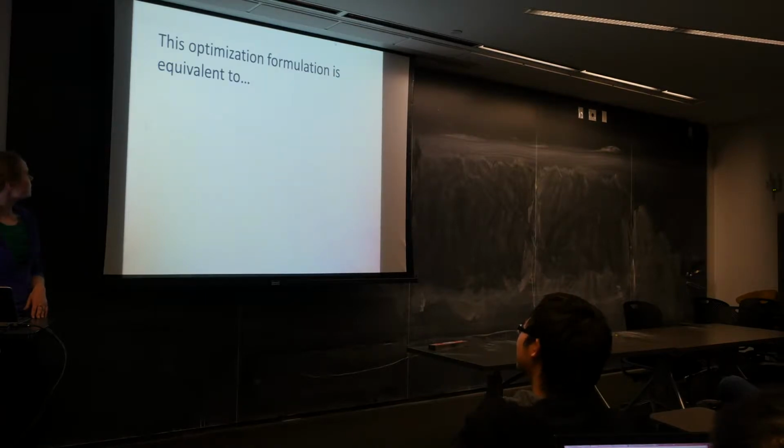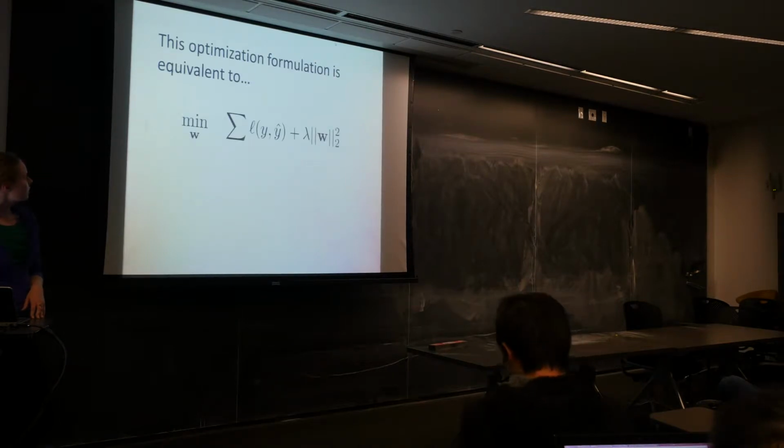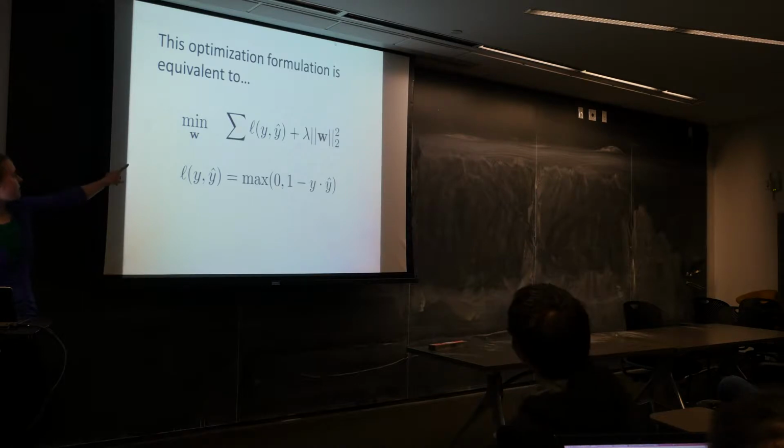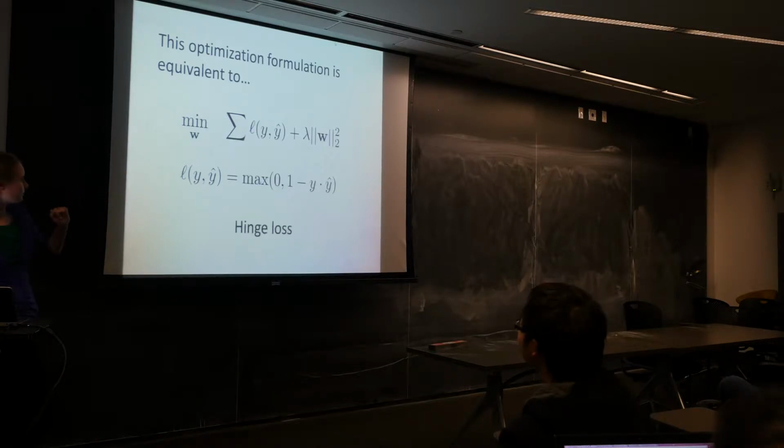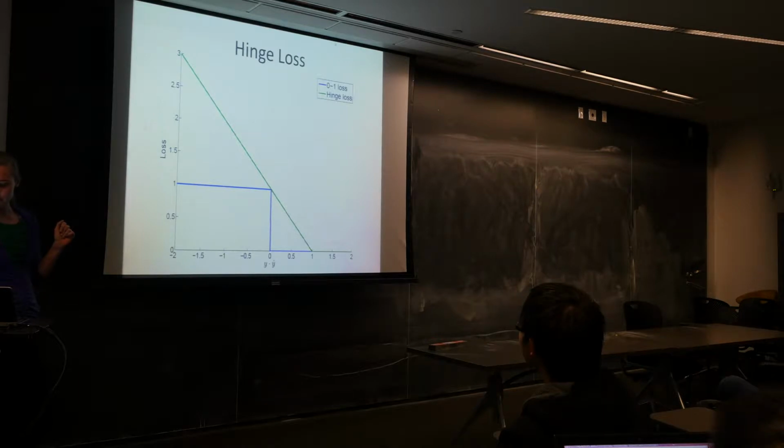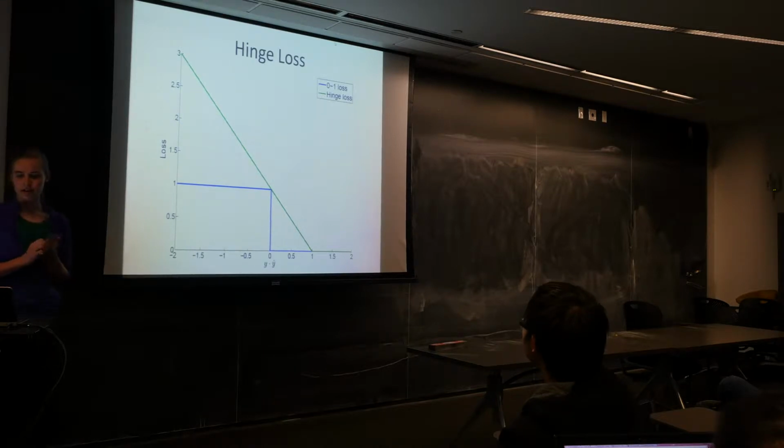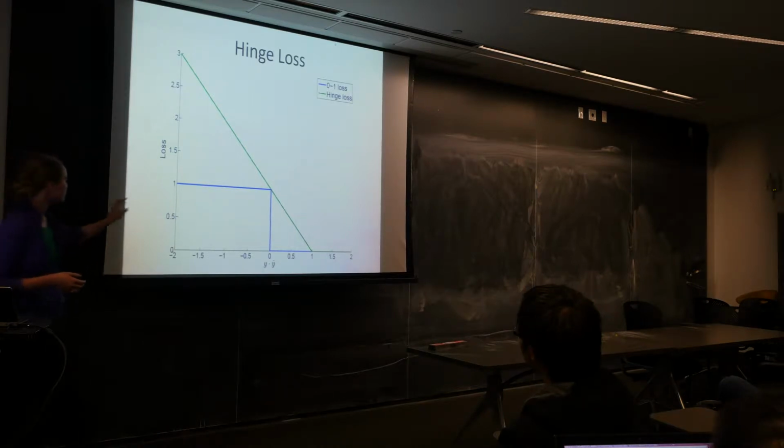So this optimization formulation for the soft margin SVM is equivalent to minimizing this loss function, which is the hinge loss, plus you have this regularization penalty on W. So just broadly, you all know this pretty well by now, but loss functions capture how wrong a model that we're building is. So ideally, you want to minimize this quantity. A natural choice for the loss function for classification is the number of misclassifications. That's called the 0, 1 loss. So that's what's plotted here.